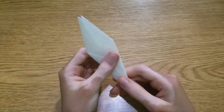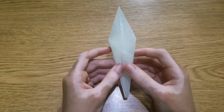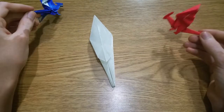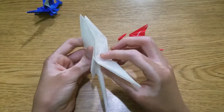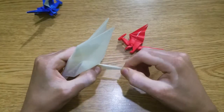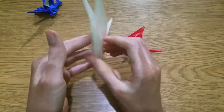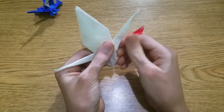Now we can start making the variations. First, you can decide if you want your dragon to be in a pose where he's on two feet or on four feet. Depending on that, you decide how to reverse fold these head and tail flaps. In this example I'm gonna make it look like this, so I'll fold it about there, but I can always adjust it later.